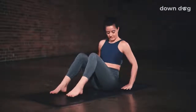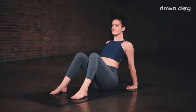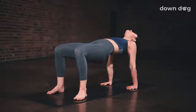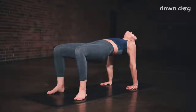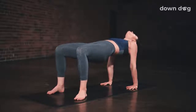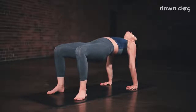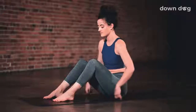Reverse tabletop. Plant your feet down. Walk your hands behind you and inhale as you lift your hips off the ground. As you exhale, make sure your shoulders are aligned directly over your wrists, knees over your ankles. Breathe in. Feel an opening across the chest and shoulders. Exhale, lower the hips down to the mat to find staff.